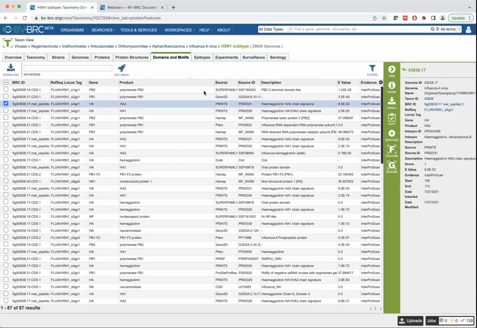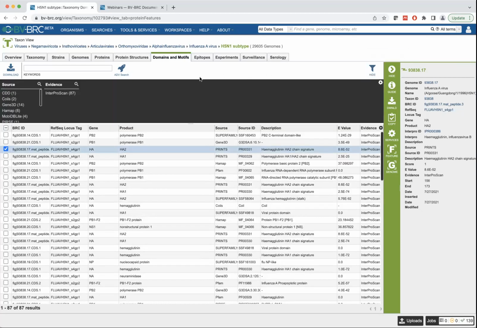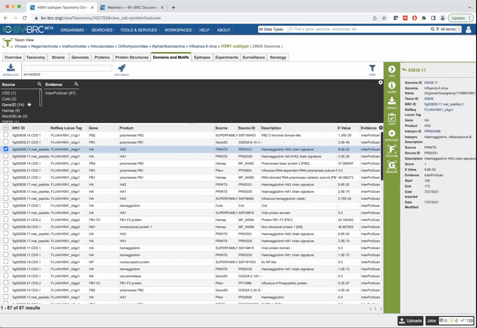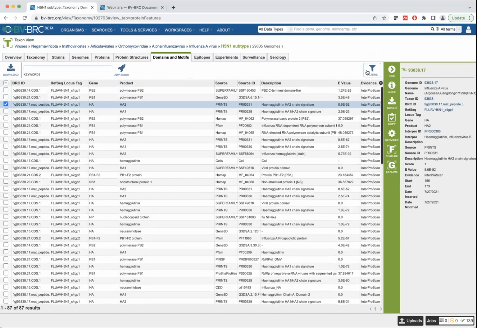And again, all of these have different sets of metadata that you can read through, take your time. And then you can also filter for the information that you're interested in. So for example, let's say you're only interested in information coming from a specific source, or there's evidence for it in a specific way. You can go ahead and click on that.